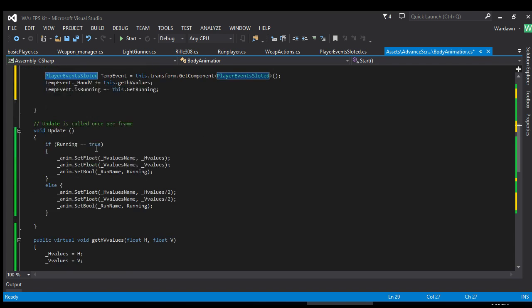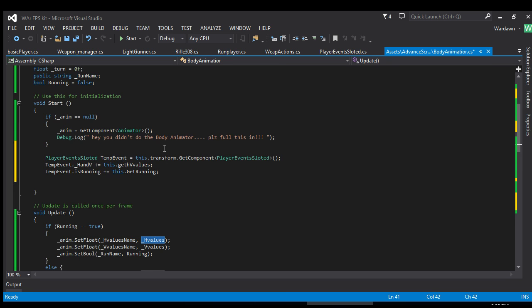A lot of people will hard code these in, and it's okay. Our problem is, we have more than one class. Secondly, not all of our characters can run. In our heavy gunner, I want him to only be able to walk.